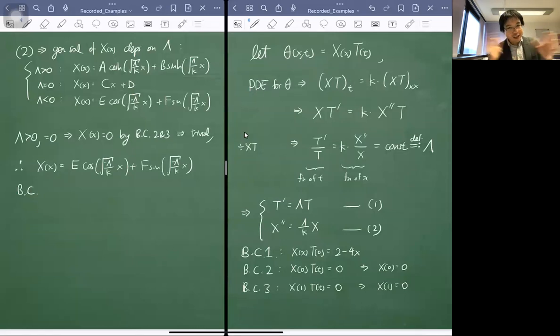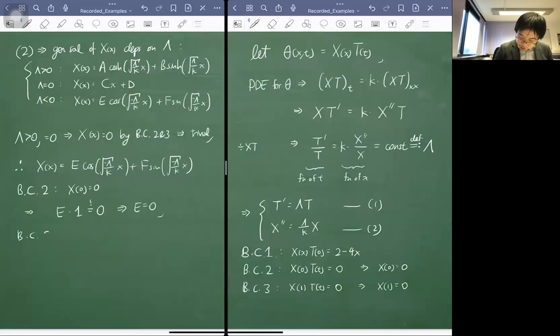Okay, so there's a lot of algebra coming forward, just a heads up. But all the steps are just algebra. The big picture should be clear. Okay, all right. So continuing, focusing on this. Boundary condition 2 is X(0) equals 0, right? So what's X(0)? X(0) is E times 1, and we want that to equal 0. Of course, that means E is 0.